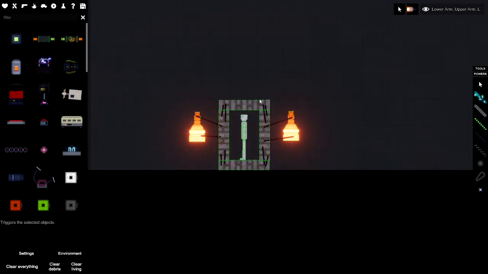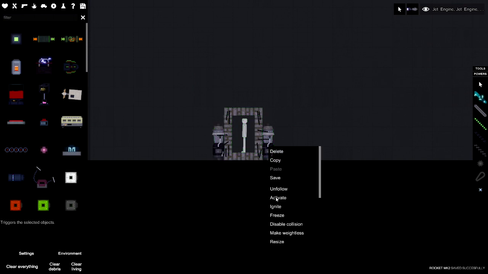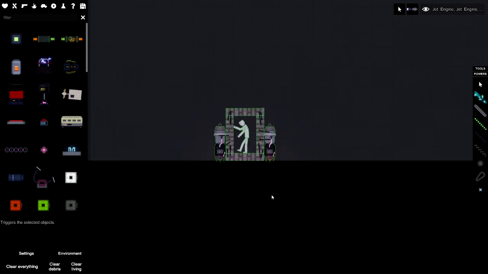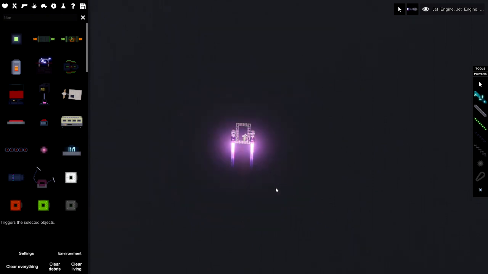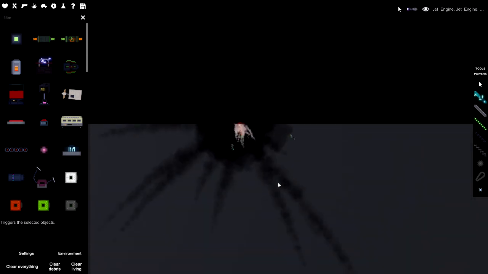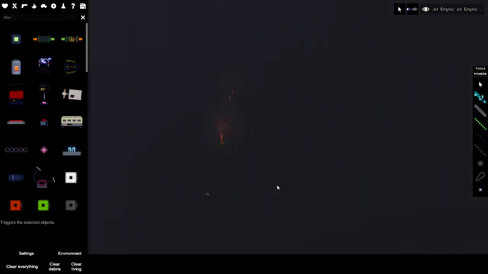These thrusters weren't strong enough. I'm gonna go get the jet engines. Okay, rebuild the rocket with jet engines instead. And this time, it should work. All you need to do is activate it. Okay, it's dying. It's flying. It exploded.